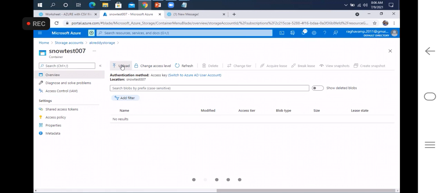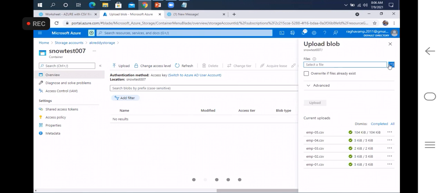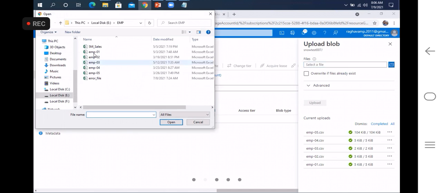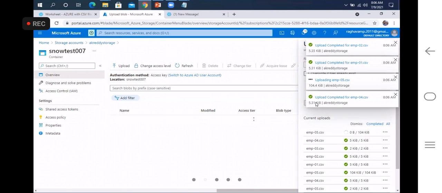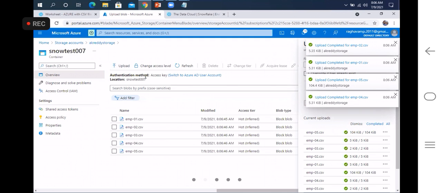In this container, if you want, you can upload files. Select the files and upload them. Okay, so the files get uploaded.